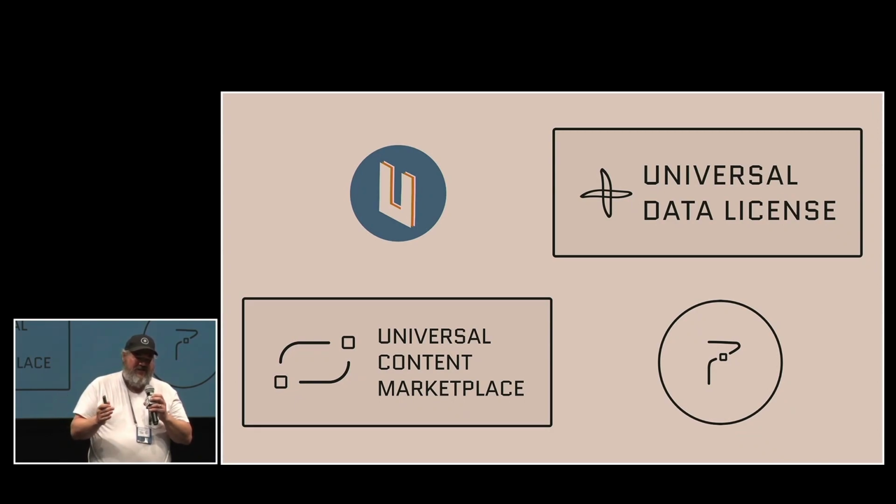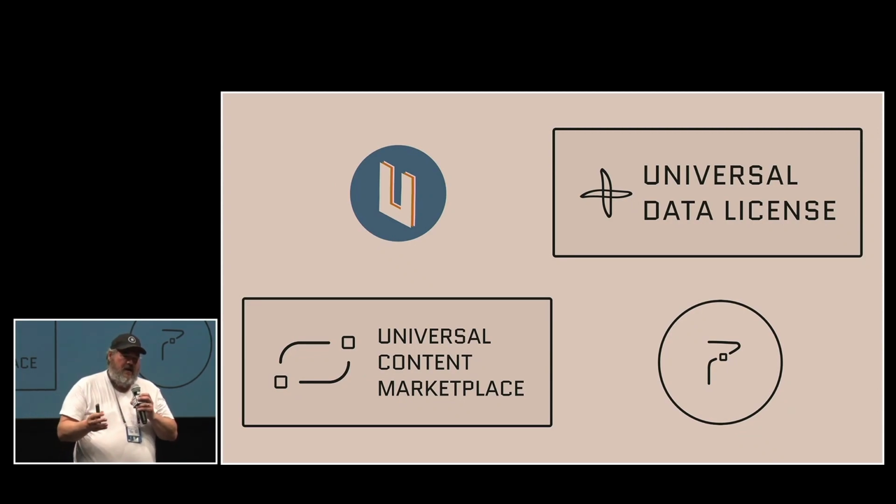Then the second SmartWeave contract is the Universal Content Marketplace. This is an open contract that allows for us to build Bazaar on top, but other Permaweb apps can also use this contract to build different types of marketplaces. So we don't need one marketplace for the Permaweb. We need 100 marketplaces for the Permaweb. But having one contract that allows for that trade to happen makes it super easy for developers to implement great user experiences, but still have the fundamentals of the trade process in place.